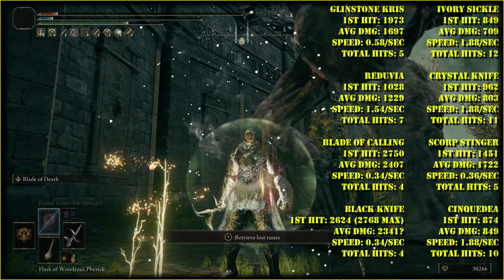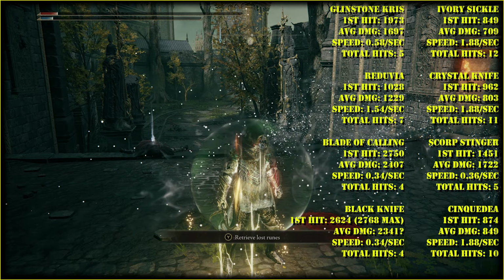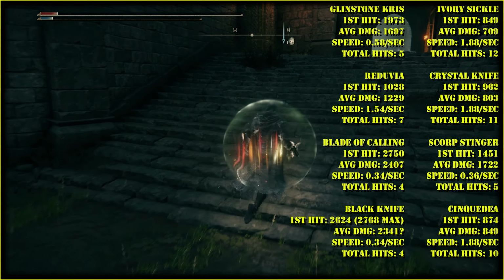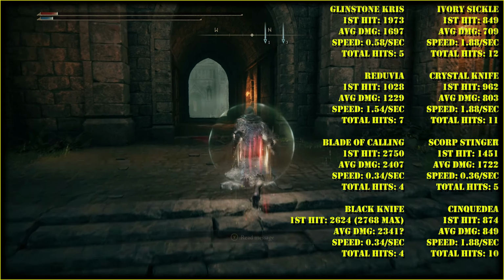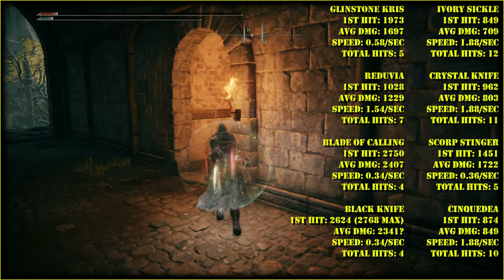Okay. The actual winner here among all these dudes will be Reduvia. DPS or damage per second is higher. The animation goes faster, the buffs I used didn't work. So I need to find something that will work actually. The second place should be Glinstone Kris, for the same reason.